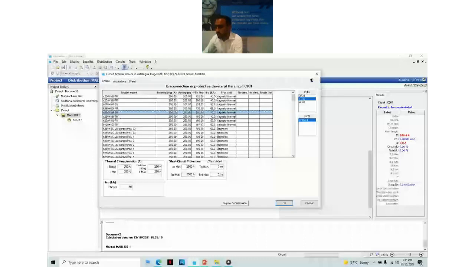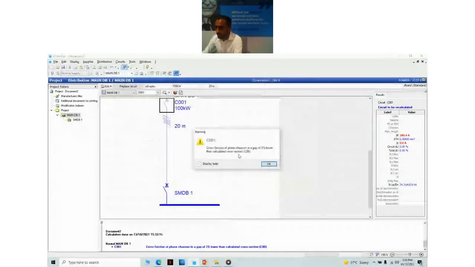We have the choice of the breaking capacity. So we see the minimum is 40 kiloampere. So we don't have anything less than 40 kiloampere. So we choose a 40 kiloampere breaker. Take care, this is at the main distribution level. It's not a sub-main distribution, this is at the main distribution board. This is the outgoing breaker for your MDB. We have the option of poles, whether you can choose a 3 pole or 4 pole, and we just do OK here.